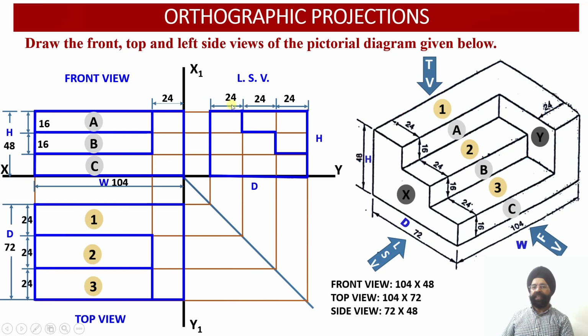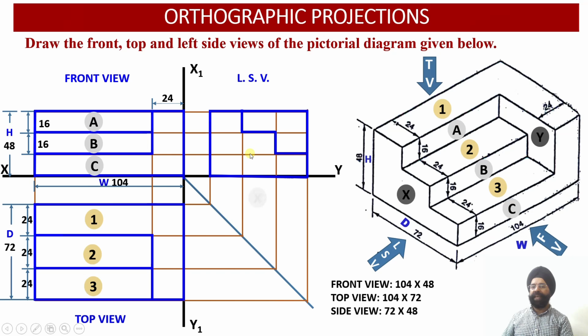And please check, these dimensions were repeating over here because they were already drawn in the top view. So there should not be any redundancy regarding the dimensioning. Just for the purpose of understanding, we had drawn these dimensions while we started the construction of the orthographic projection. But in order to complete this construction, we do not need these dimensions. That is why we have removed these dimensions from the final view.